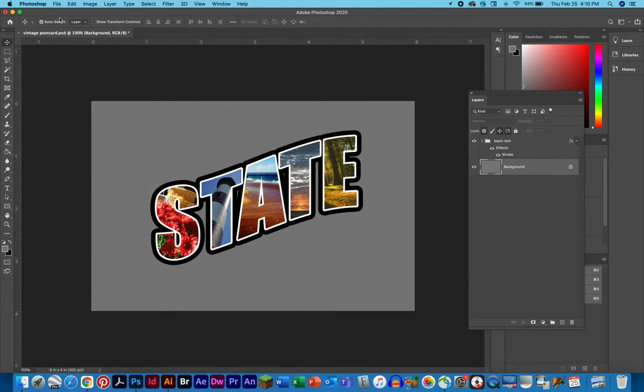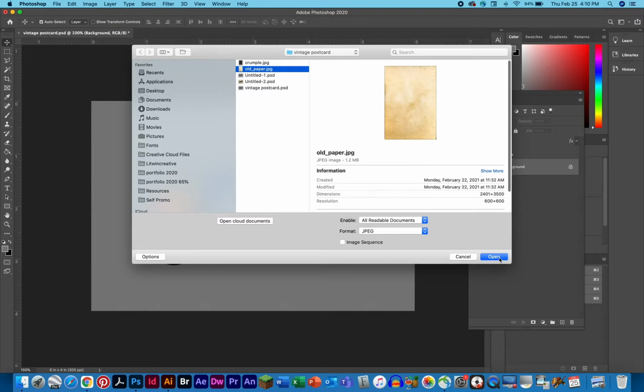So I'm going to go up here to File, Open, and I have something that's already prepared. I have this old paper texture that I found out there on the interwebs somewhere, and I have a series of these I've scanned myself, but this was the quickest one I could get a hold of in my files. So I'm going to open that. We're going to select all, go to Edit, Copy. I'm going to close this out, and we're going to go back here. I'm going to make sure that my background layer is selected, and then we're going to go to Edit, Paste. This gives us this old paper background because this is a vintage postcard. We want it to look like it's been around for a while and that it's been aged.